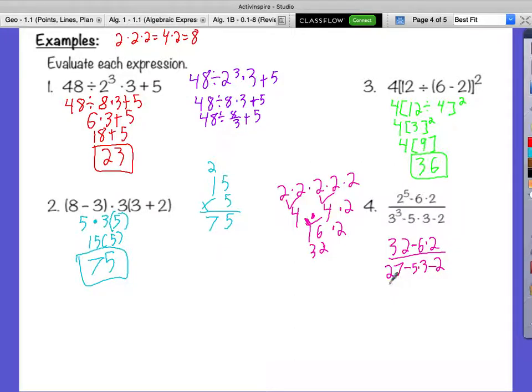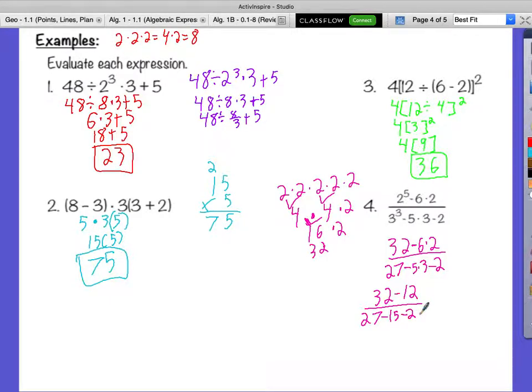So we still end up having, I'm gonna write it right below it, okay? So 32 minus what number now? 12. What about the bottom? What do we see here that we should do? Yeah, multiplication. I believe it's 5 times 3. Yeah, you're good. 27. We're all human. Minus 15 minus 2.